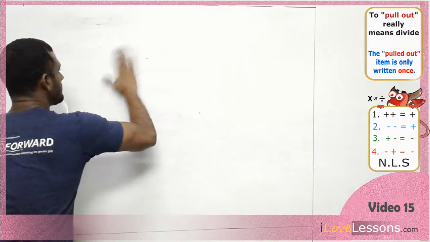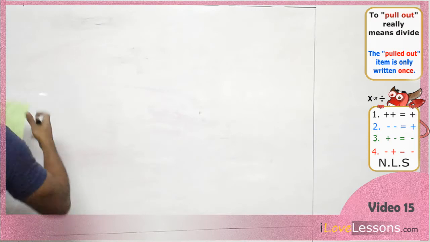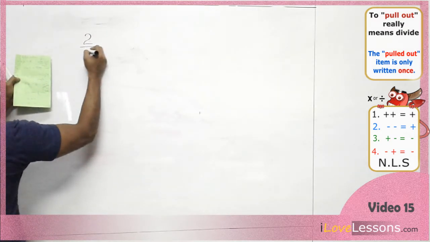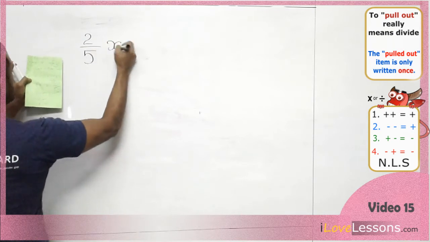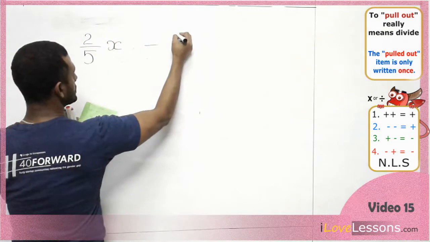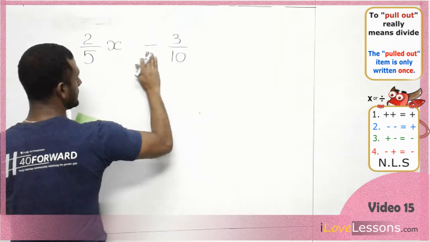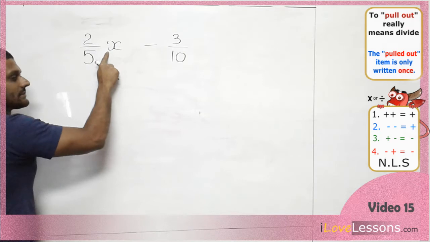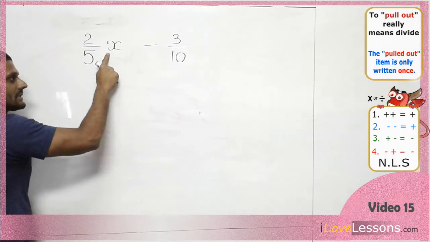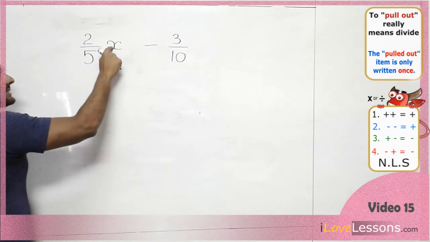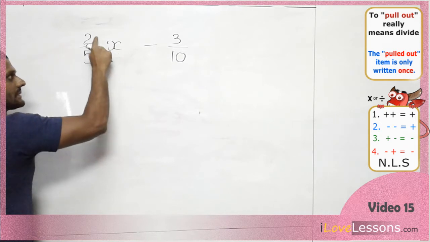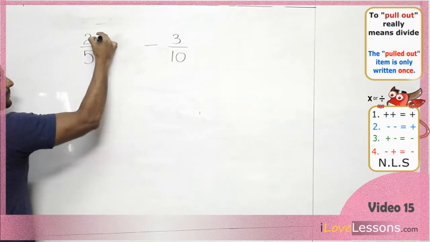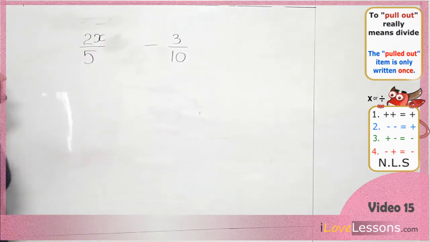So let's try a question involving fractions in factorization. Suppose we have 2/5 x minus 3/10. Alright. First things first. I don't like it when items are smack in the middle. It usually causes some problems. So the x, since it's smack in the middle, I am going to put it to the top. So move the x from the middle and place it on top.